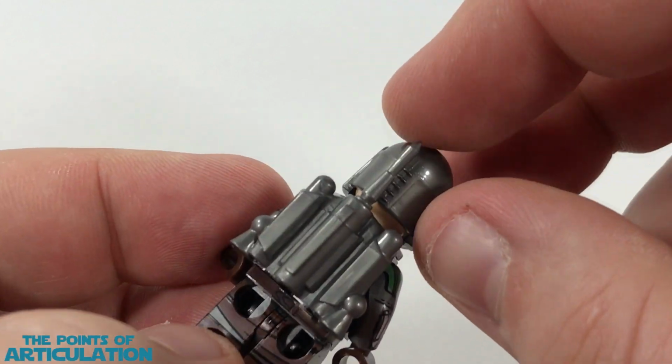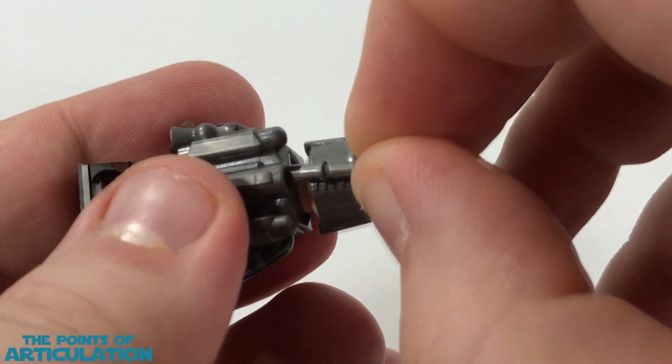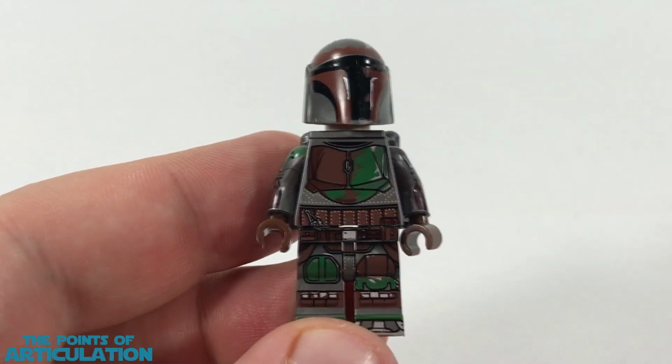I love the jetpack. These actually come apart. You can see how they peg in there, and I do like that. I think that's really neat. I don't know. Besides the helmet, not too bad.